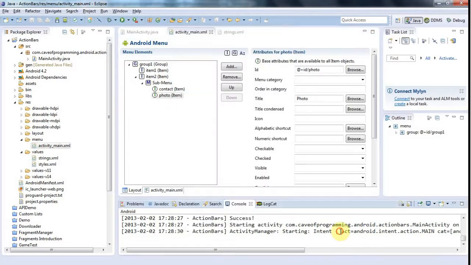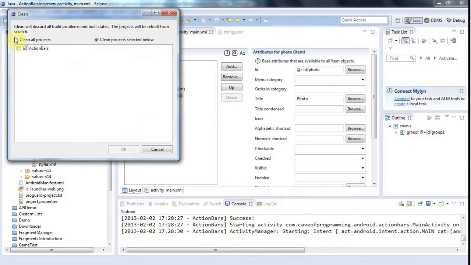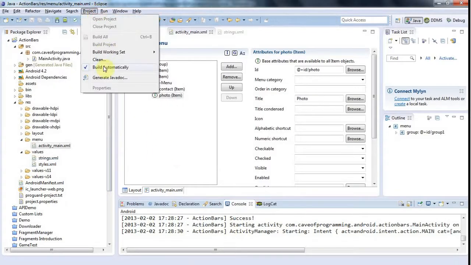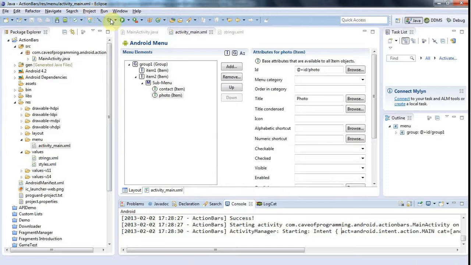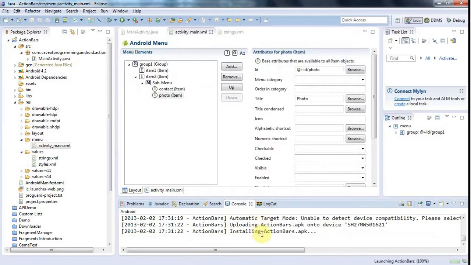So I'm not sure if that's actually running. And one thing I find is sometimes this, I don't know if it's just today, it seems not to be running. But when I click run, let's just go to project, clean. Because if I delete all the class files that have been generated, then that's going to force it. As long as project build automatically is ticked, then it will regenerate them. And now when I click run, we should see something happening. There we go, that's better. Okay, so I'll pause the recording and come back in just a second.